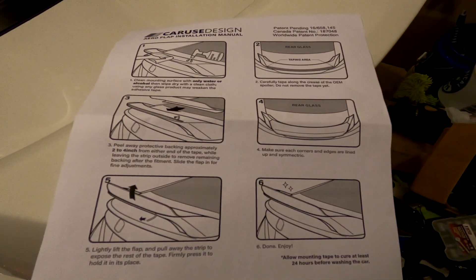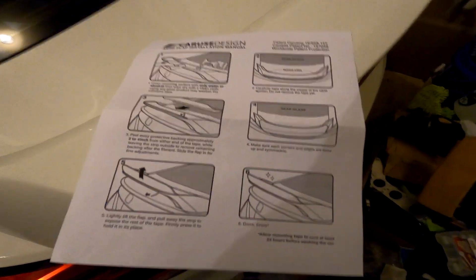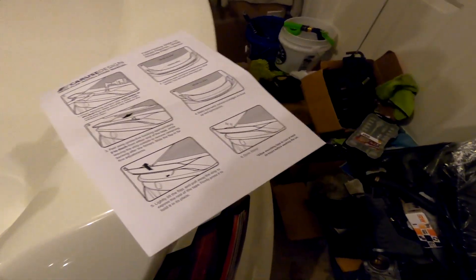I don't really have a professional setup here, don't have a mount or anything high enough to show you guys this. I'm looking around — might have a box. If not I'll just put the GoPro right here so you guys can see me install it. Alright, I don't really have anything, so I'm going to go by the instructions and wipe down the surface where the mounting tape is going to be.